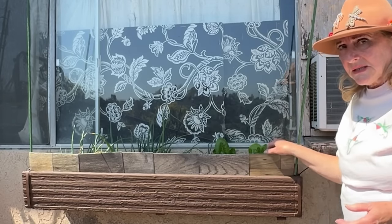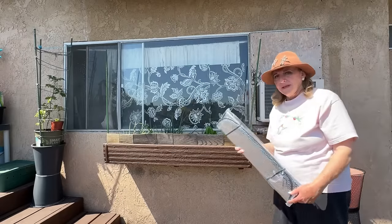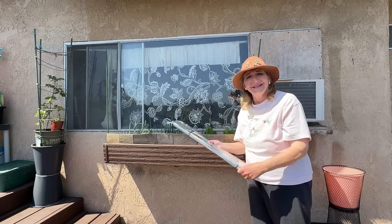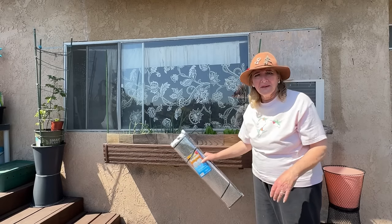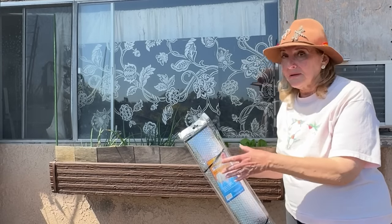Right now it's shady, but in the morning it's really sunny, and when it starts to get really hot — like 80 or 90 degrees — my lettuce isn't going to do well. Do you know what this is? A sunshade for your car. I've got one in my car that's about four years old and it's never fallen apart. It's a cheap one from the dollar store — you can get them at Walmart, Target, and a lot of different stores. You don't need a super big one; this cost $3 at a dollar store.